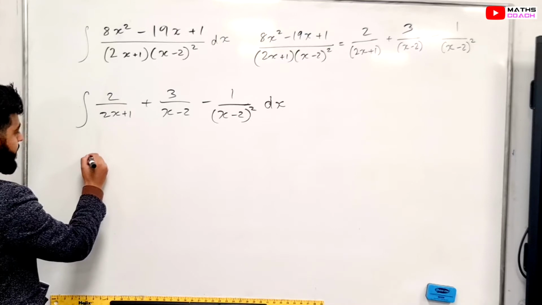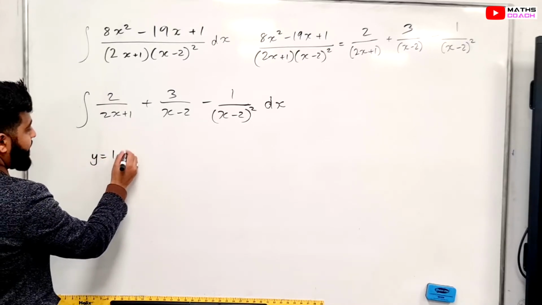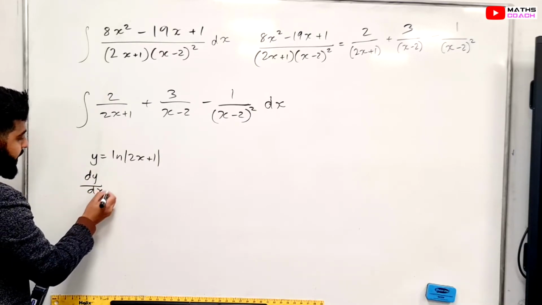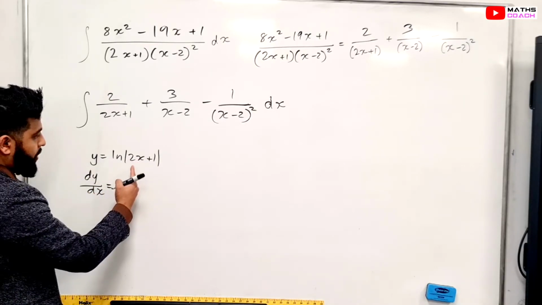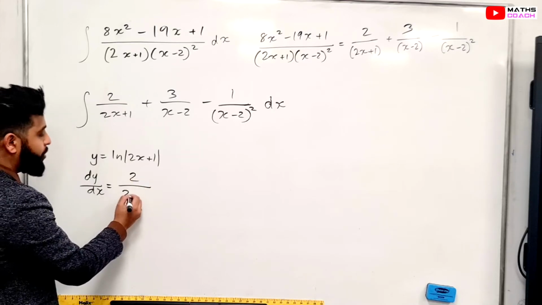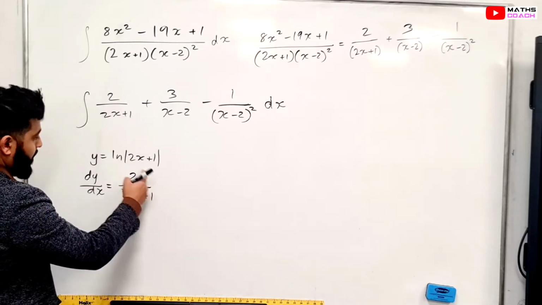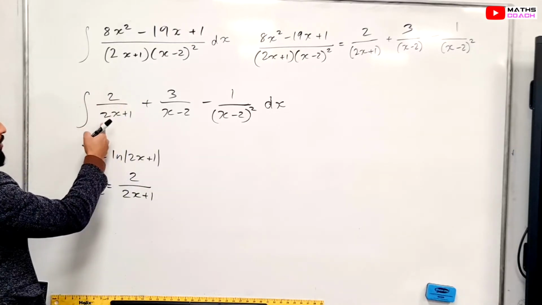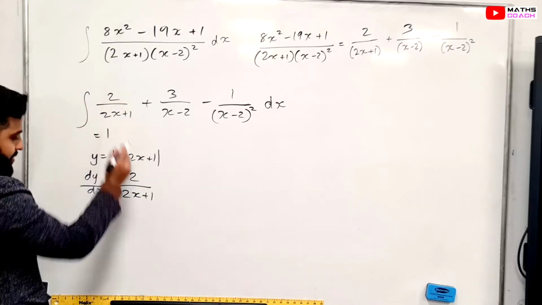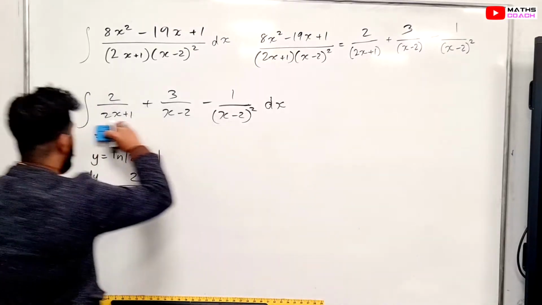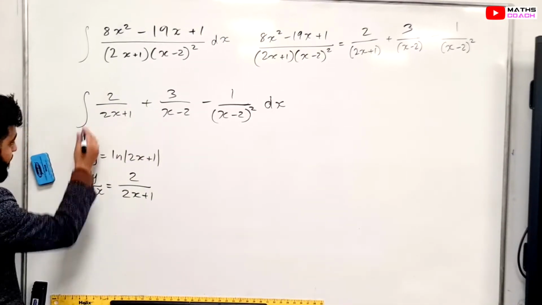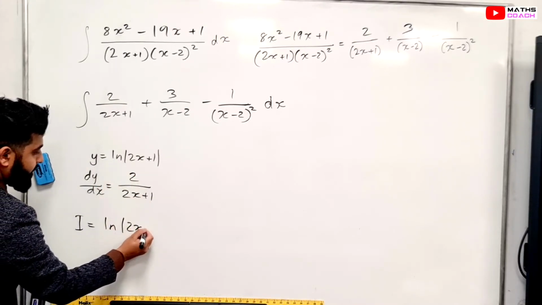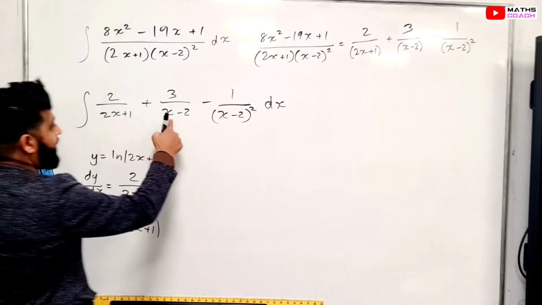So when y is equal to ln 2x plus 1, dy over dx is equal to what? So what do we get here? We get 2 over 2x plus 1. So what do we have? We have exactly that, don't we? Yeah. So the integration of this would be, well, it's a bit squashy here. Let's just do it down here. So the integration of this would be ln 2x plus 1. Yeah?